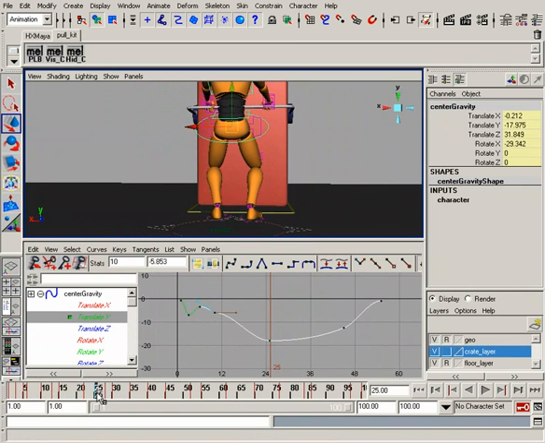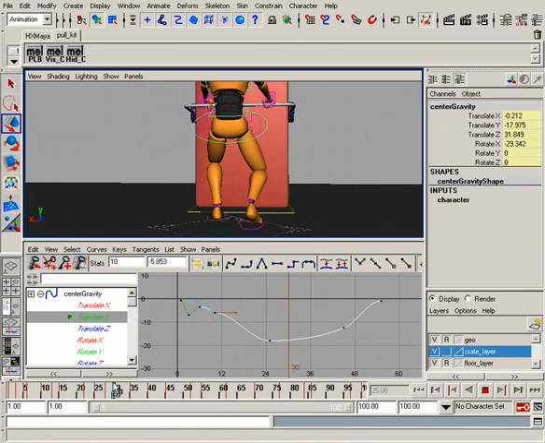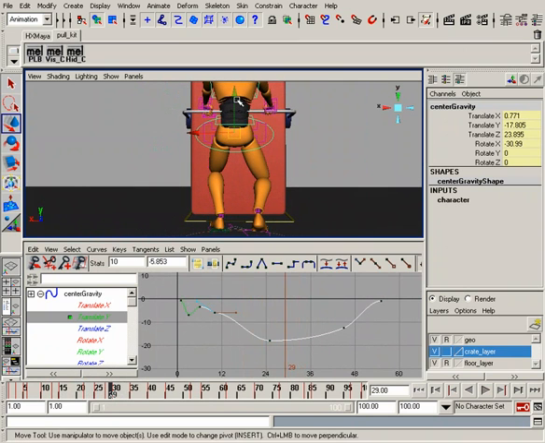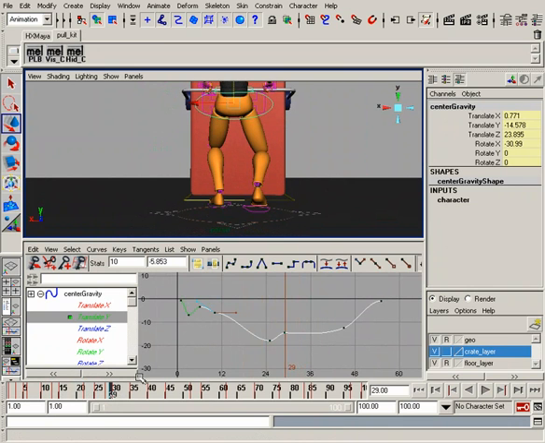Okay, so now he's getting into his steps. So what we can do here is leave this key where we're at on frame 25 since he's moving down, and then on his up position at about frame 29, let's have him move up based off of that right foot lifting up.